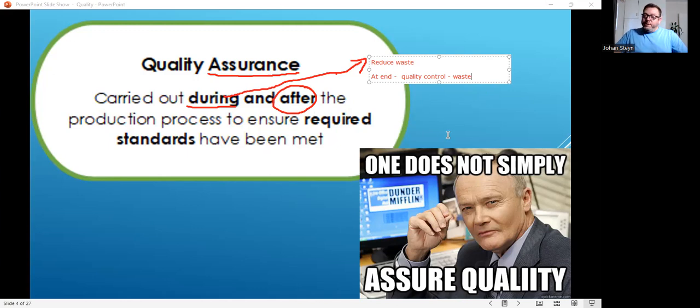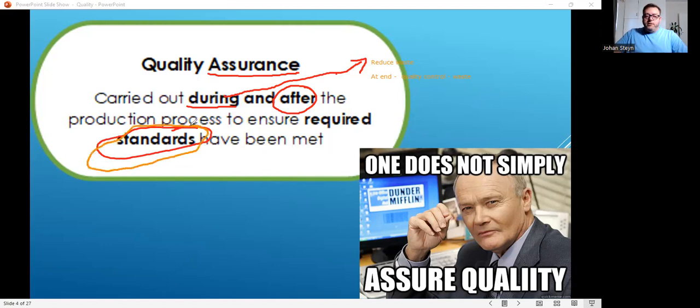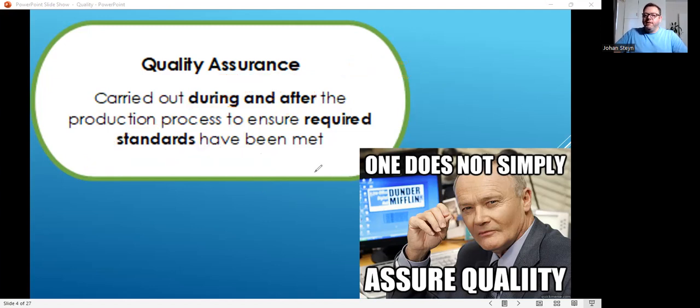So that means, once again, these standards that we are looking at here must be implemented or must be known before the production process starts. So this must be set up beforehand, because otherwise, how are you going to test it? If there are no parameters, then you cannot test it. So it is required to have the standards set up.